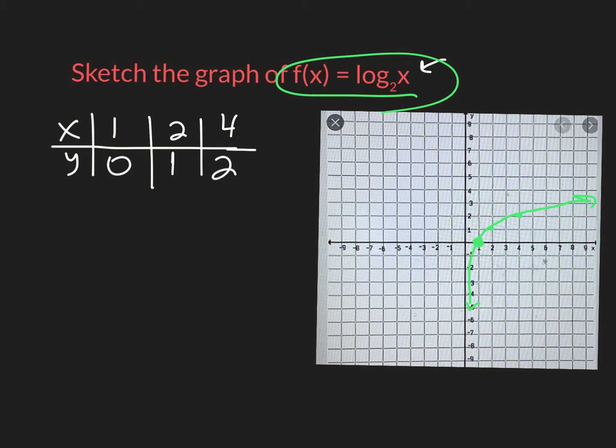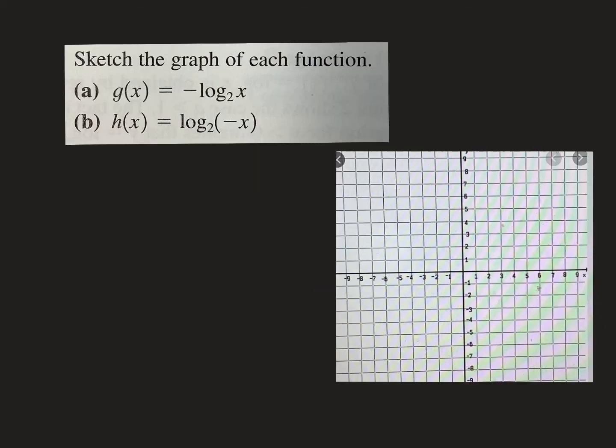It's going to cross right here. The second point is going to be whatever your base is, one. Okay, let me show you a couple more here. Before I do that, look at these two. They're both base 2, the same graph we just did. I'm going to redraw that here. We went through 1, 0, we went through 2, 1 and 4, 2, and the graph did this.